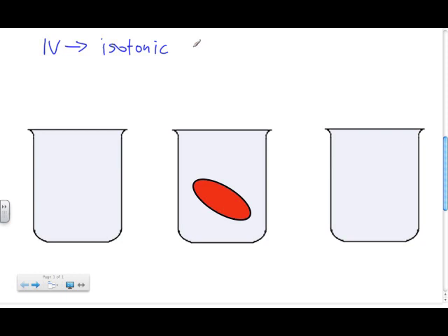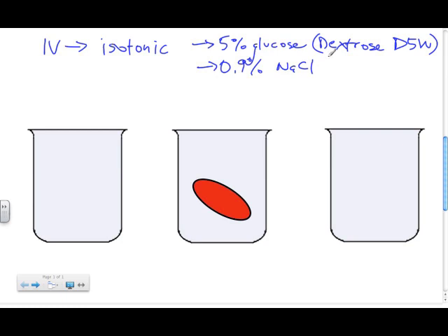So isotonic IVs usually can be maybe 5% glucose, and this pretty much 5%, sometimes it's also called the 5% dextrose, or D5W for short, or sometimes they can be 0.9% sodium chloride, and this is what we refer to as an isotonic saline solution.